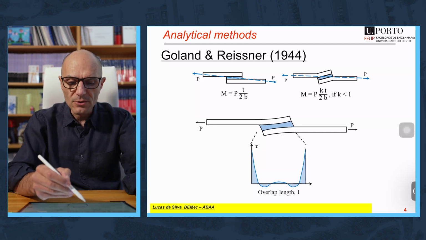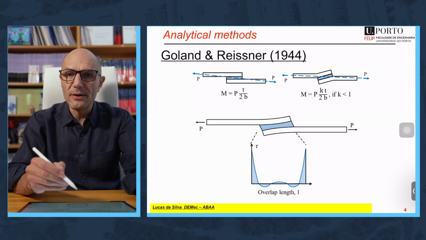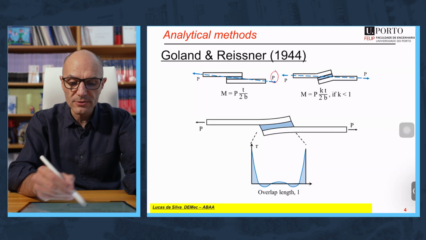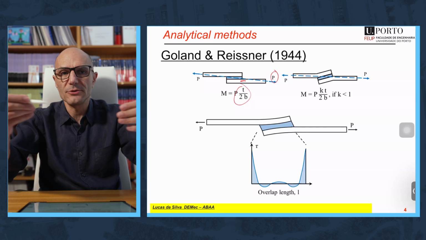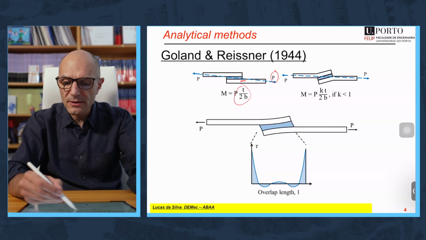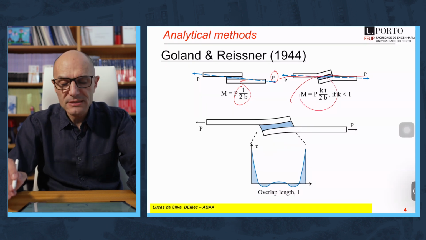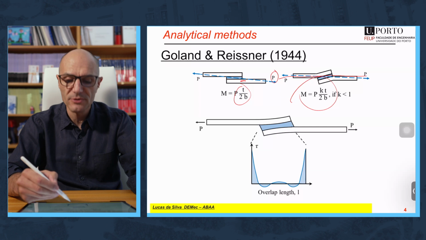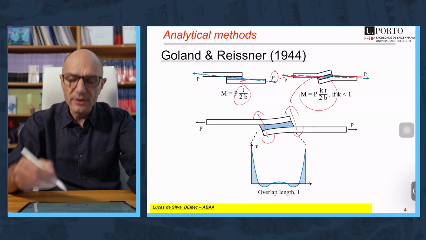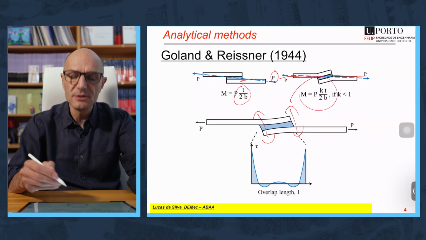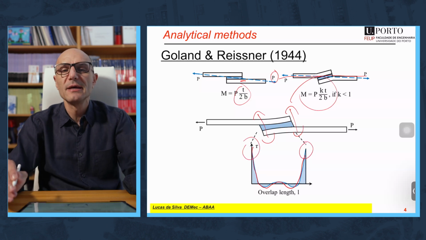When you apply a load, you have a bending moment, in fact, because the load is not perfectly aligned, which is the load times half the thickness of the substrate. So during the loading, the joint tends to align, and you have effectively a bending moment applied at the ends of the overlap, which causes peel at the ends of the overlap. Here in the adhesive, at the ends of the overlap, you have peel. And the corresponding peel stress distribution along the overlap in the adhesive is something like this. So again, everything happens at the ends of the overlap.